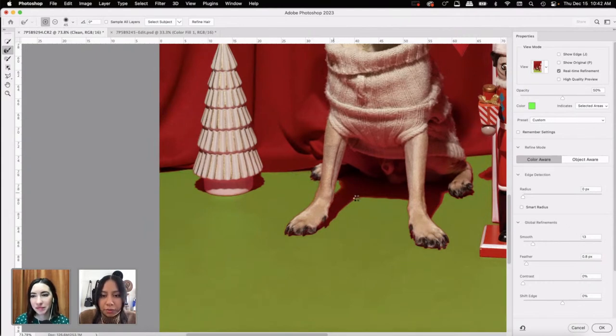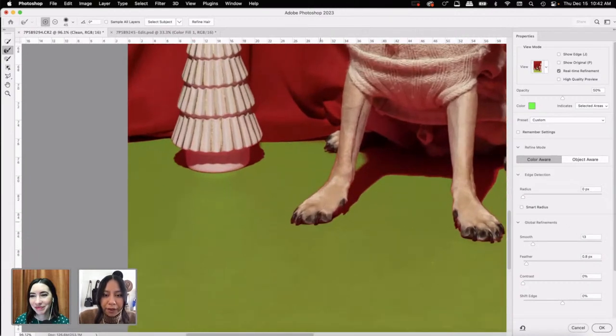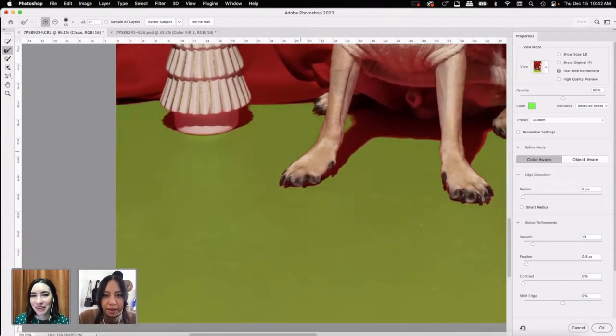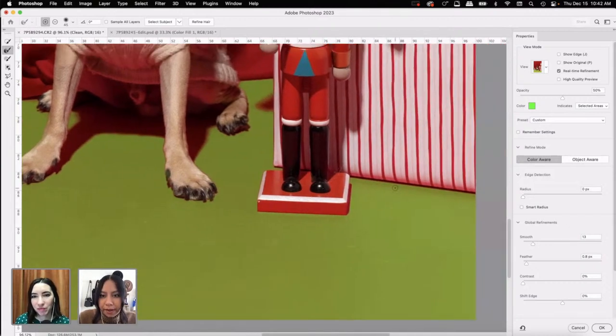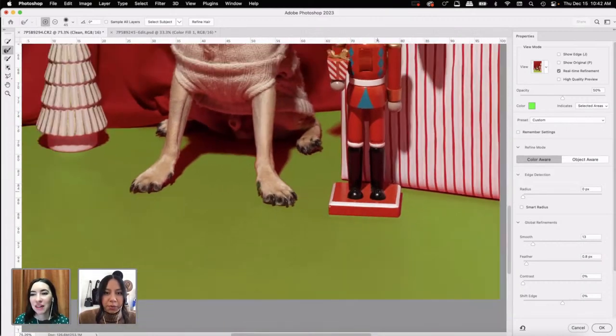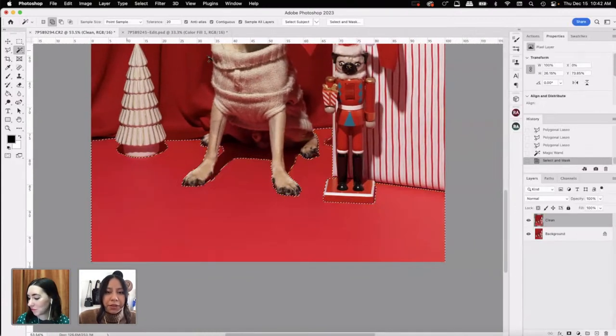And it's nice because it really does grab it perfectly, grabs all the red in that little area. Nice. Perfect. Okay. Just a little bit more. Cool. Okay. I think that's pretty much okay. Sometimes it's not perfect, but I think that's pretty good. That's okay. Okay. So I'm going to press okay.